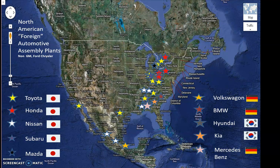Now, part of the benefit here is geography. You just put the cars on a truck. You make them in the United States and you ship them to Mexico or ship them to Canada. All you need is a truck or a train. But this is an illustration to show you that even though these companies are not North American, the North American Free Trade Agreement benefited them, but it also benefited North America because of all the jobs that these plants have created, because these plants are now in North America as opposed to overseas.